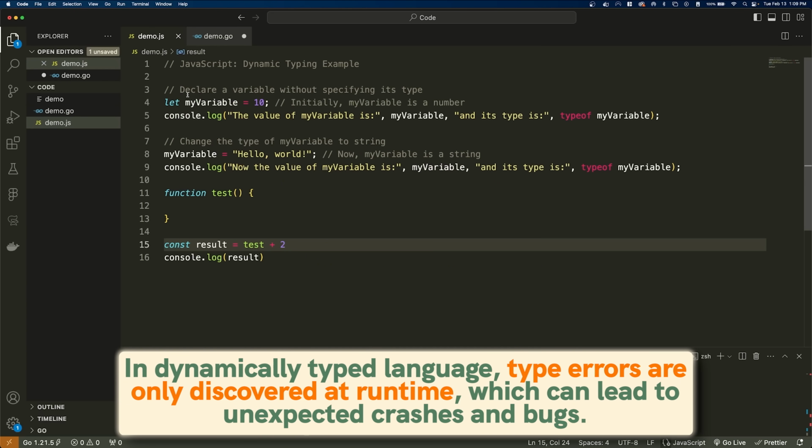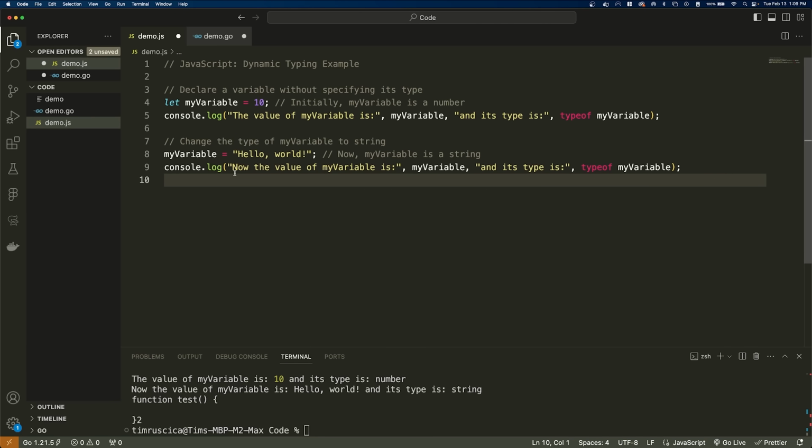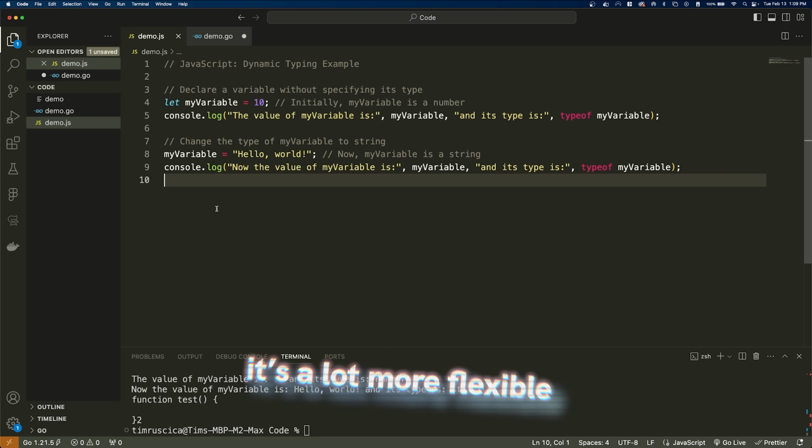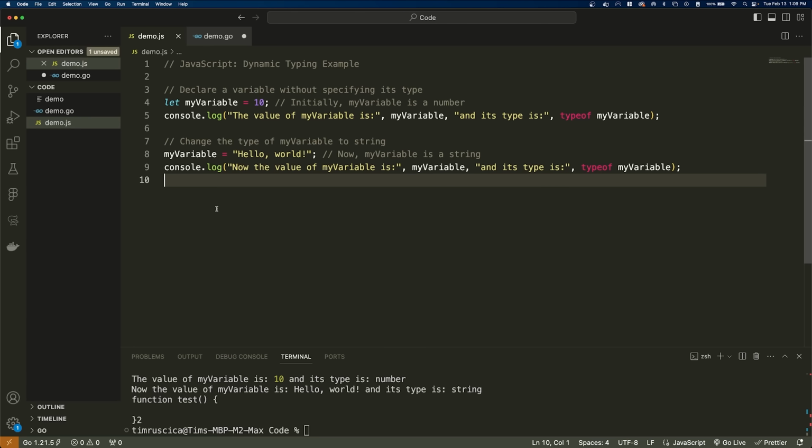Whereas in a dynamically typed language, we can pretty much do anything we want, and even if this will result in an error, we're only going to know about that error if we end up executing that line of code while we're interpreting the language. So the main benefit of a dynamically typed language is that it's a lot more flexible. It's typically faster to write code in because we don't need to understand these types or define them.